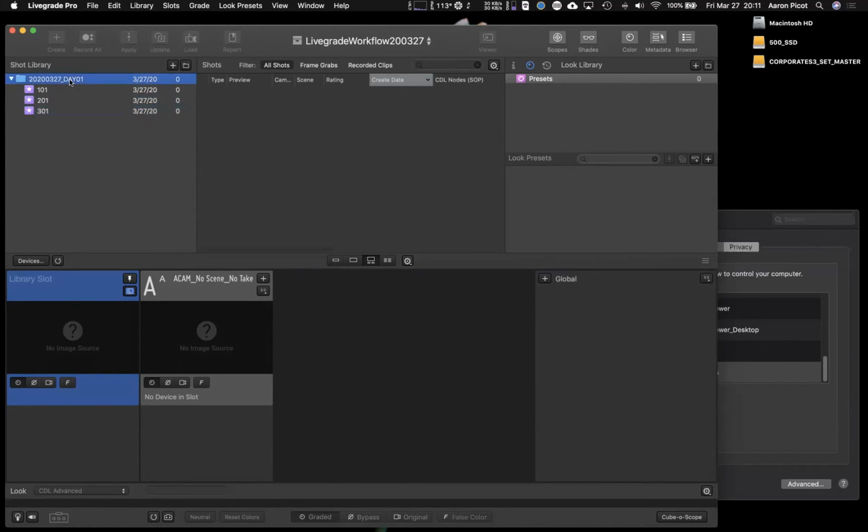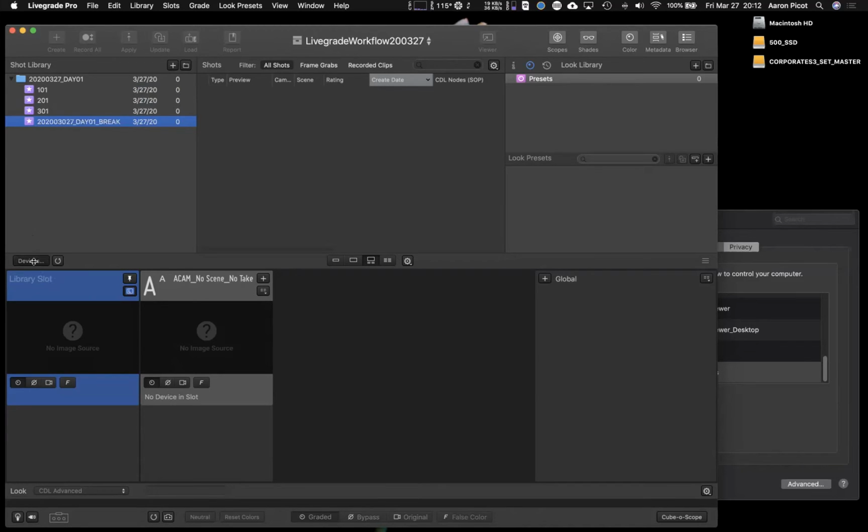Now one thing I'll do, and you'll see why later, is make a separate folder with the year, month, day, one. Because episodic usually has breaks, a lunch break and a wrap break, where you're going to send footage at or after lunch to post, who's waiting to get going on it, and then again at wrap. So I'll do break, and you'll see why I do that later. That's for reporting and stuff.